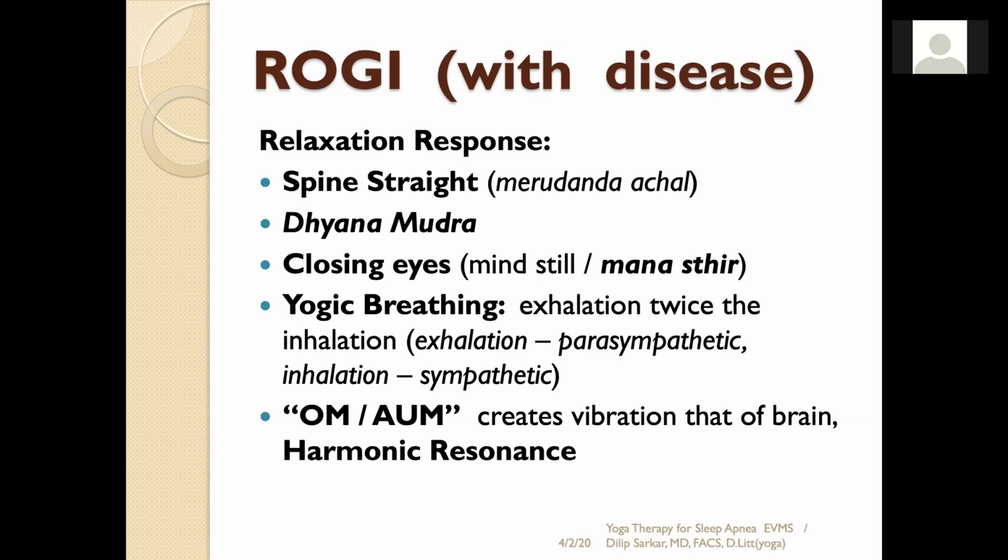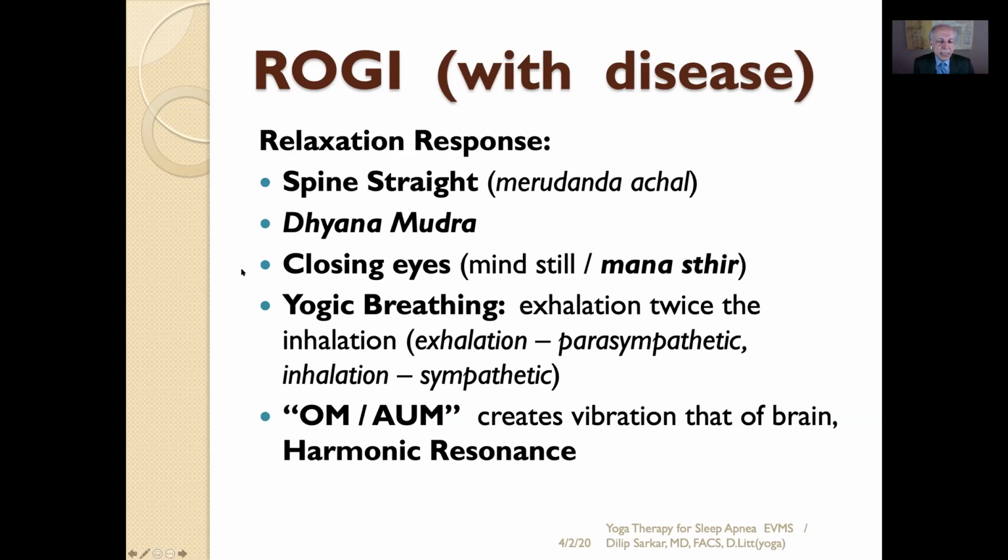The first relaxation response is being able to keep your spine straight. So when I sit down in a chair, I always keep my spine straight. Even if I sit on the ground, when I teach a class at 9:30 in the morning, I show them how to keep the spine straight. Once you keep your spine straight, the muscles in your back that keep you straight get relaxation. Initially, it feels too tight, like a brick. Slowly, it becomes like two pillows sitting on my side. My hand is connected to my mind because we talk with our hands. So we have hand gestures called mudras.